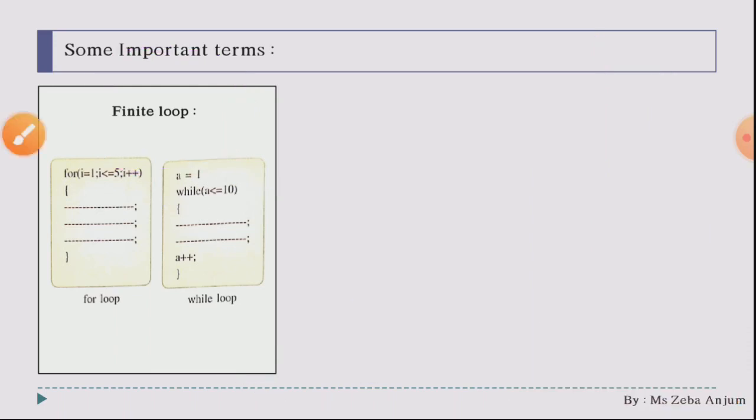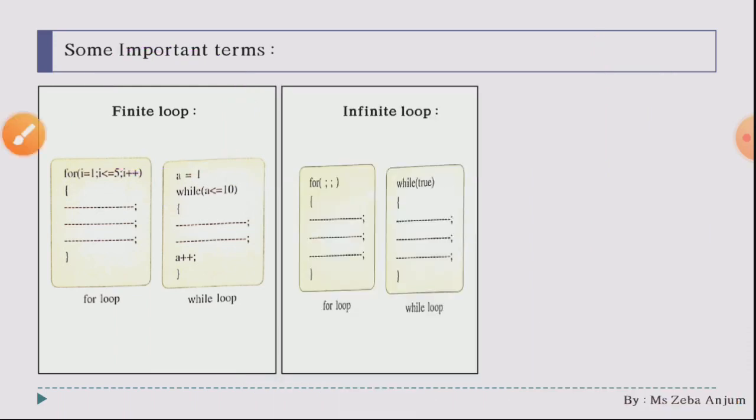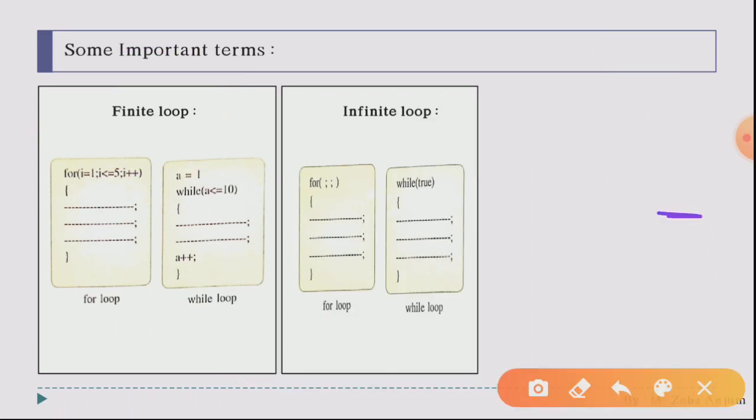Okay, now see the second term, we are having infinite loop. It means your ending position is not defined. You are not having the ending position defined over there. Likewise, see over here, in for we have given neither the initialization phase, nor the test condition phase, nor the updation phase. Okay, so this type of loop comes under your infinite loop. Your loop will be executed again and again and again. Okay, an infinite loop will occur. Now see over here in the while loop also.